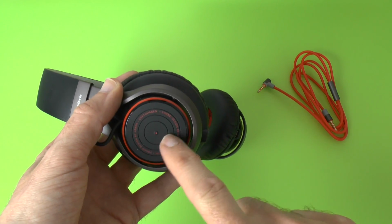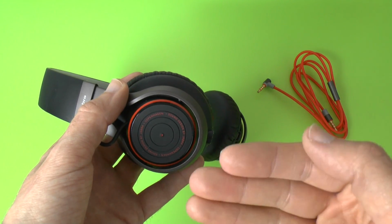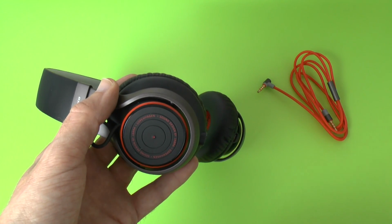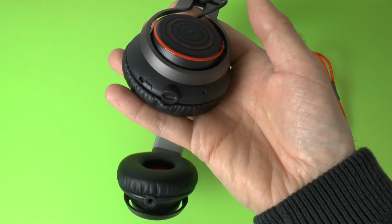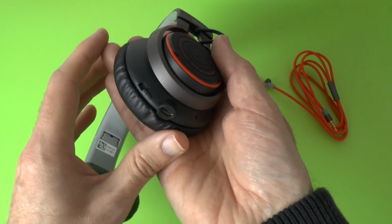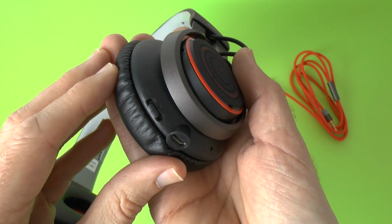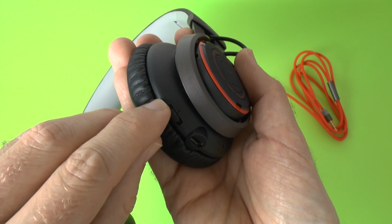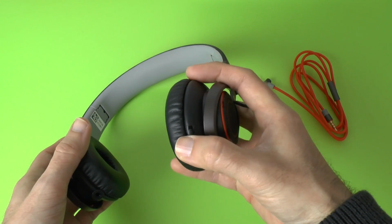This is the NFC zone on this side here, and it just allows for easy pairing. They still pair via Bluetooth, but this allows you to do it via one touch, and I haven't tested that. What I have done is tested the Bluetooth pairing on this side. When you switch these on, we've got a middle position, so this is now powered on, and then if we hold the switch to the Bluetooth position, it goes into pairing mode. Now I've already done this once for my testing.